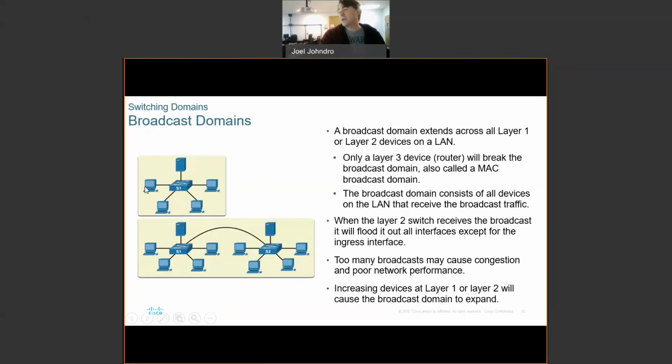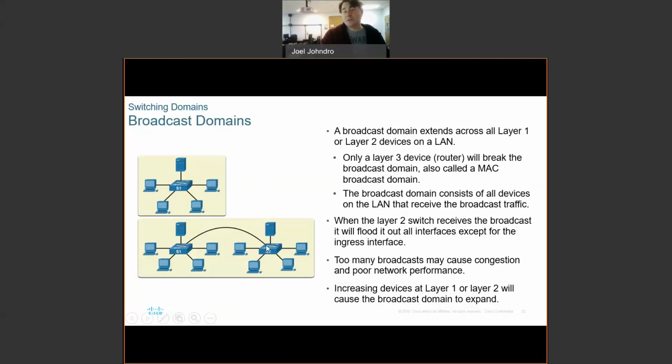Let me kind of illustrate how this is. Let's call this machine right here PCA. If PCA sends a broadcast frame, switch 1 will send it out all ports, right? To these 4 devices. If we add a second switch down below, now if PCA sends a broadcast frame, switch 1 will send it out all ports, including this port to switch 2.